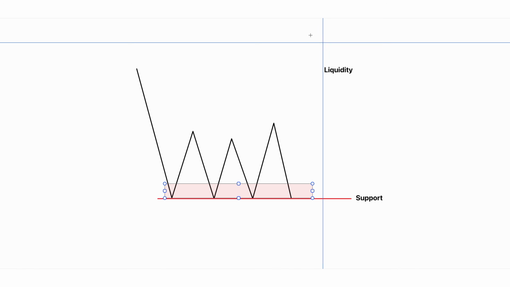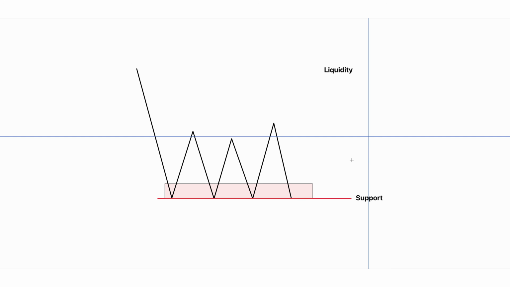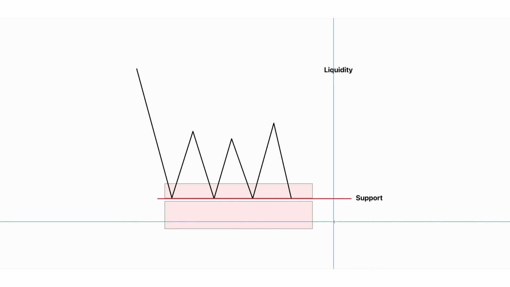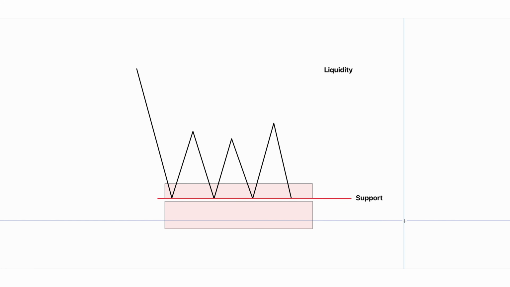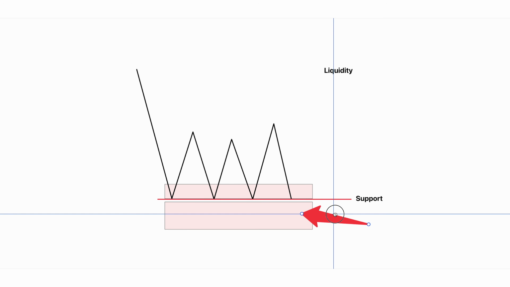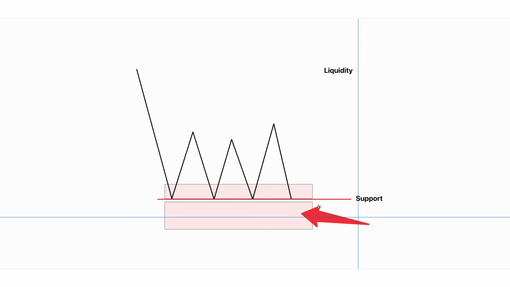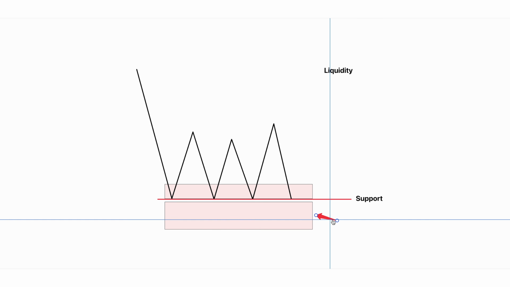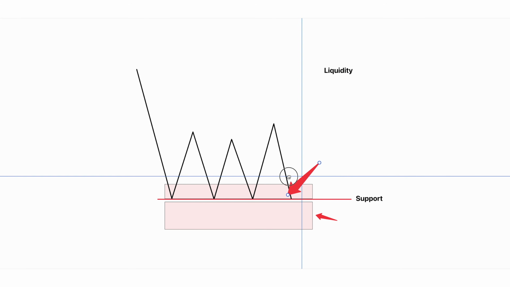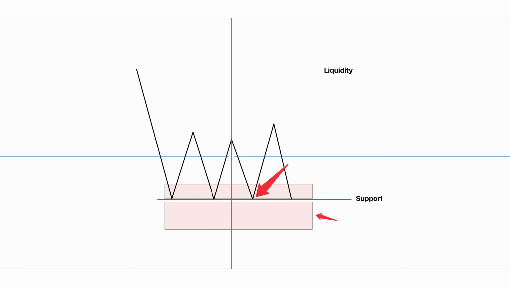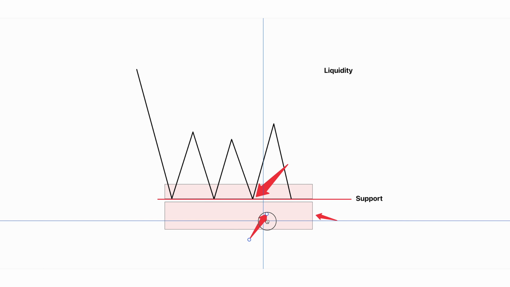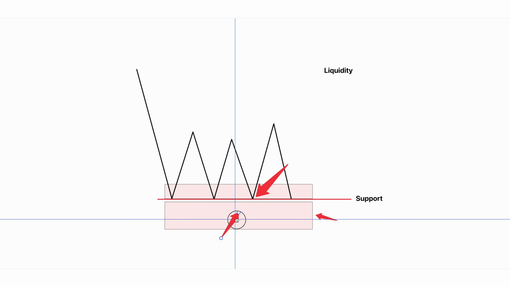Now, standard education suggests if you buy a support floor, you put your stop loss underneath the low. So the area just beneath the support here will have lots of stop losses. Now let's think about what stop losses actually are for a moment. If you've bought a market and you've placed a stop loss, your stop loss is a sell order. You've placed a buy order here or here, and your stop loss is simply an order that will automatically sell your contracts back to the market for a loss if the market gets lower into here.